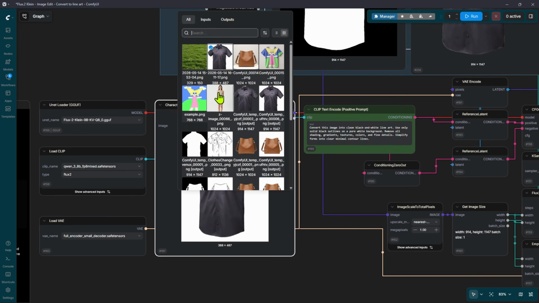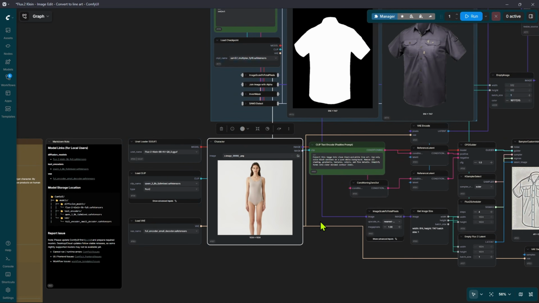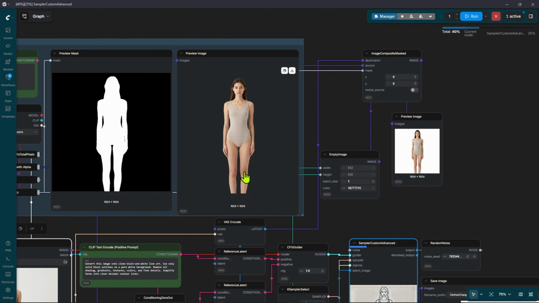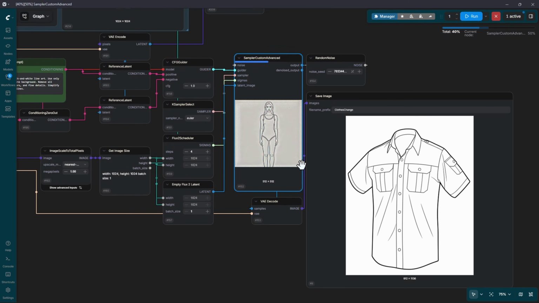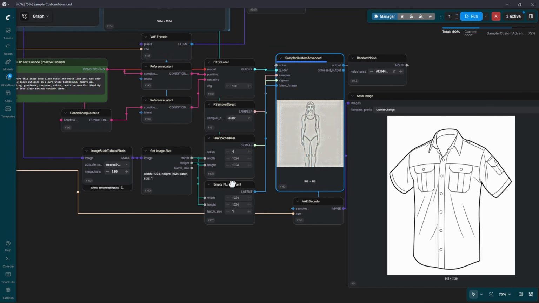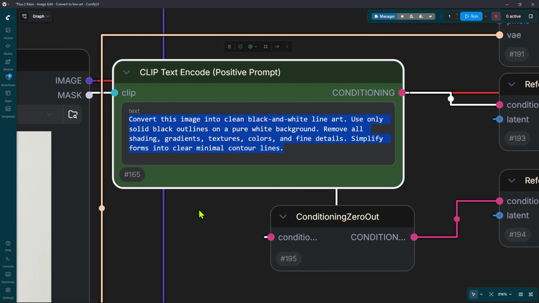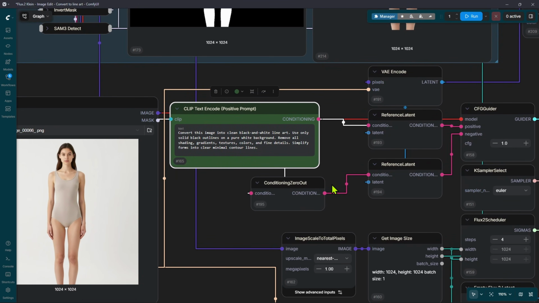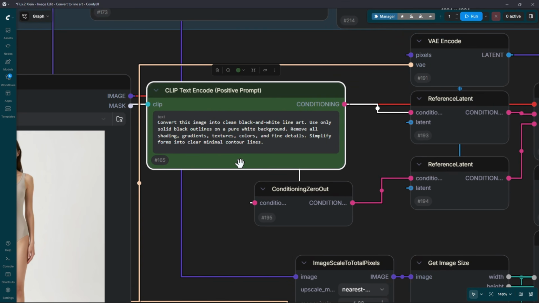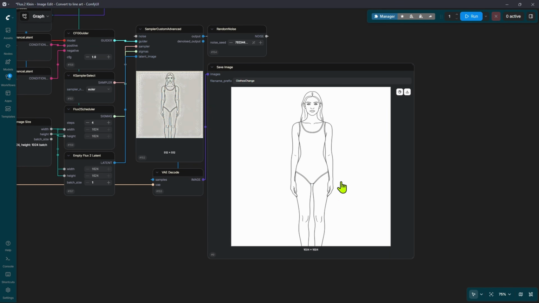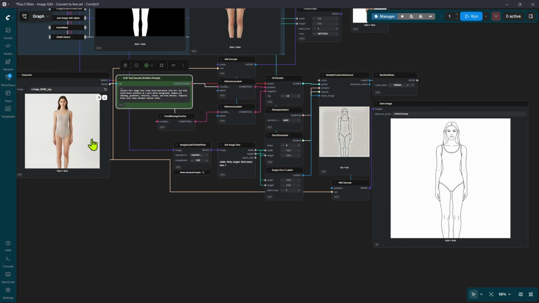Now we can also do a subject. At the top you can see I'm not changing my prompt for cutting out. It's still getting the main subject in there, and you can see here it's converting it into line art. I'm just using this simple prompt. It's my positive prompt, and it should work for pretty much all scenarios out there. If you do find some scenarios that it's not working for, let me know and we can brainstorm to find the correct prompt then. Otherwise, you can see we have pretty much the exact same character.